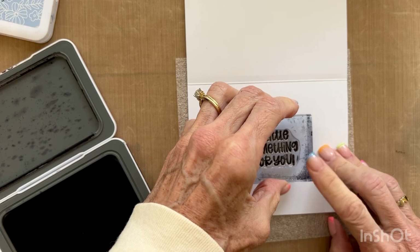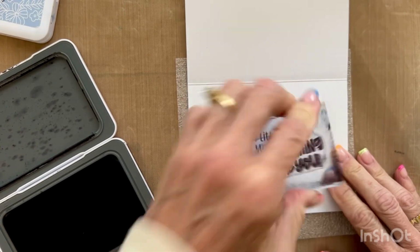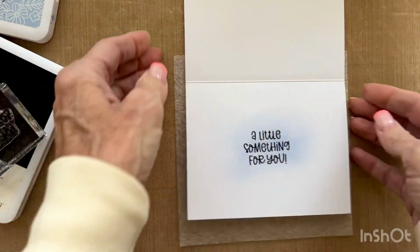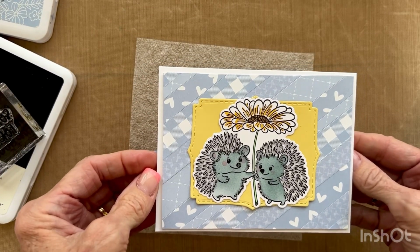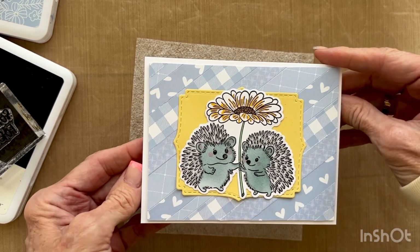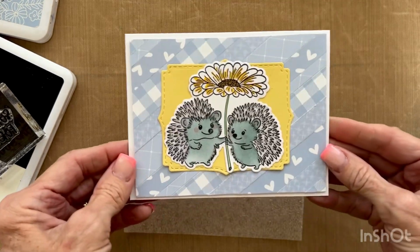So this card is a great example of what you can do with scraps, and you don't really need to decorate a whole lot because the background is pretty busy. But there you have it. We made our stencil, we stenciled in some of the images, and used our scraps to create a card.